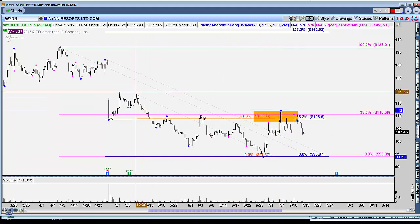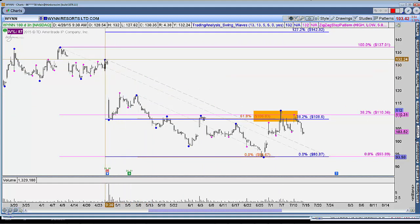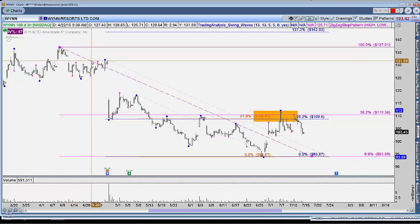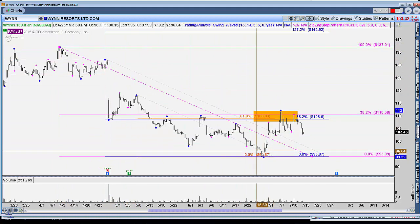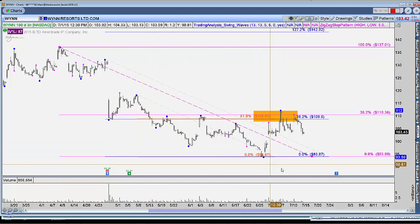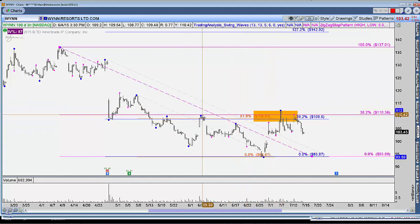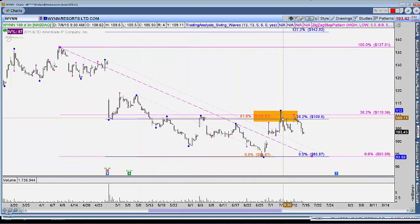So you're going to do a retracement off of that blue dot, which is the first major swing. That one is the next major swing, and finally up here. So you do a retracement off the high blue dot to the low, the middle one to the low, and the lower one to the low. You don't use these guys because this correction went above those two prior major swings. So you're using all major swings that are higher than the end of your correction. All of these fib retracements come from those three swings that we just showed you.